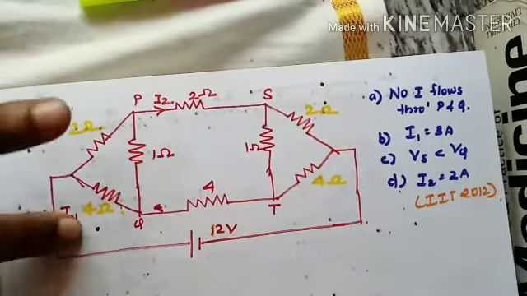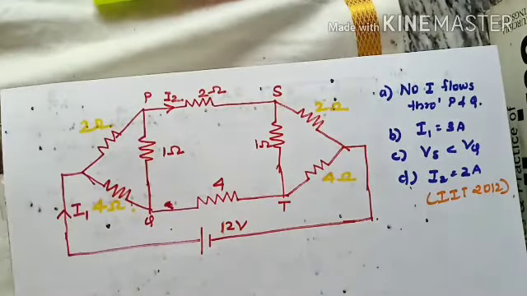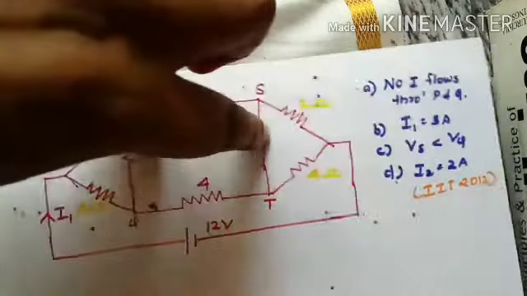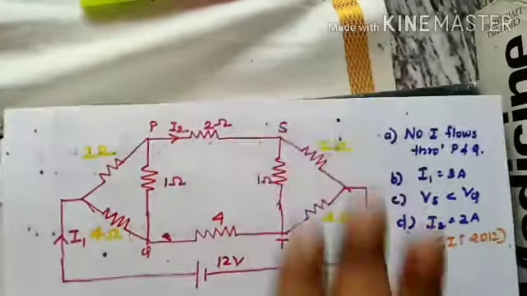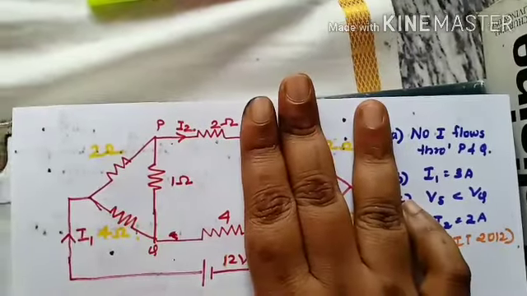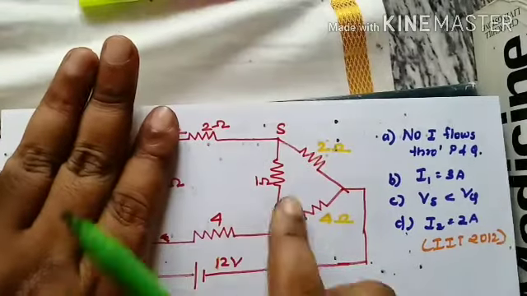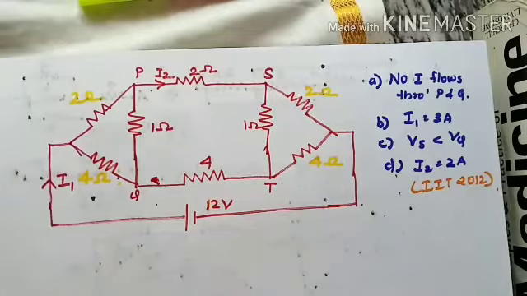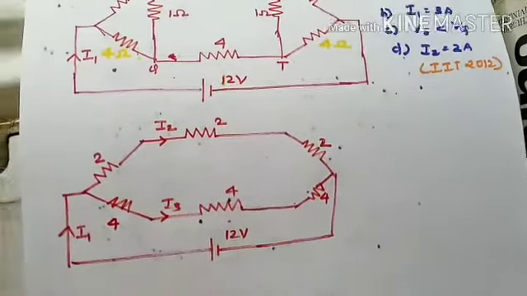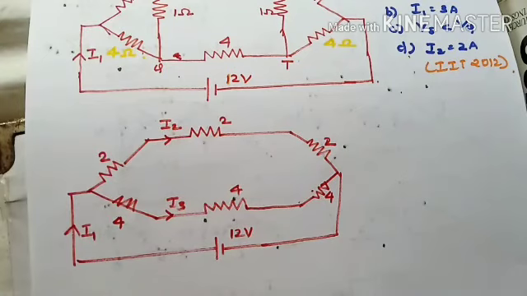So this 2, 4, this 2, 4, 2, 4, 2, 4, all in 1 by 2 ratio. So I have asked you guys to remember one thing: in between these two panels, if you consider these 4 guys at a time, this 1 ohm goes off, consider this guy, this 1 ohm goes off. What will be the equivalent circuit now? This will be the equivalent circuit when this 1 ohm and 1 ohm go off.